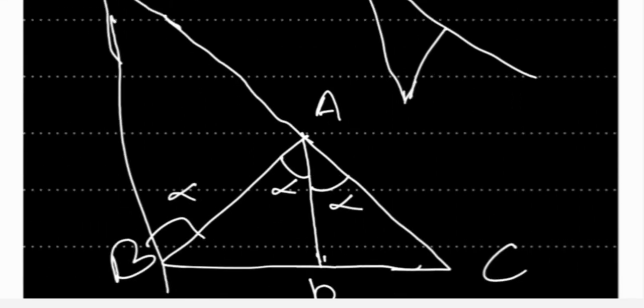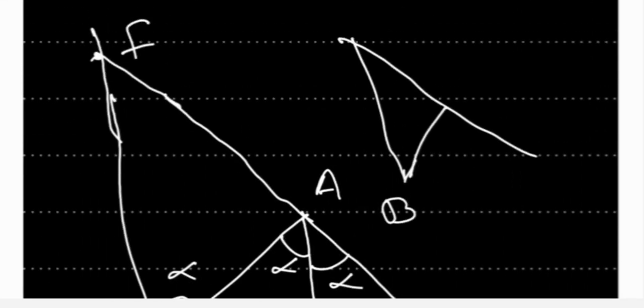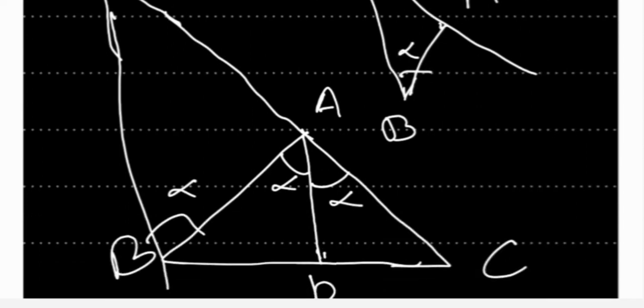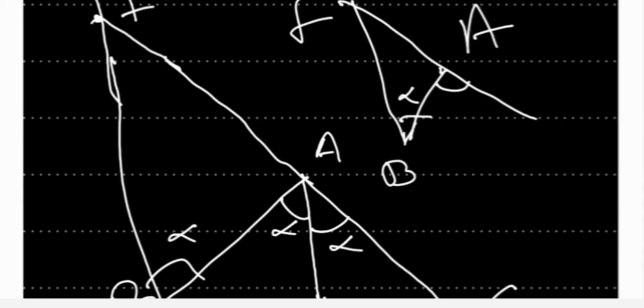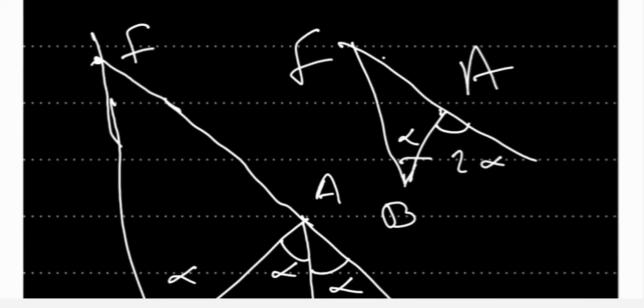So this is point B, this is point A, and this is point F. Here is alpha, okay? But look, this angle over here is this angle over here. So this is X, okay? It's actually not X, we know it, right? It is alpha plus alpha, so it is 2 alpha. This is 2 alpha, right? So what angle is this one over here?